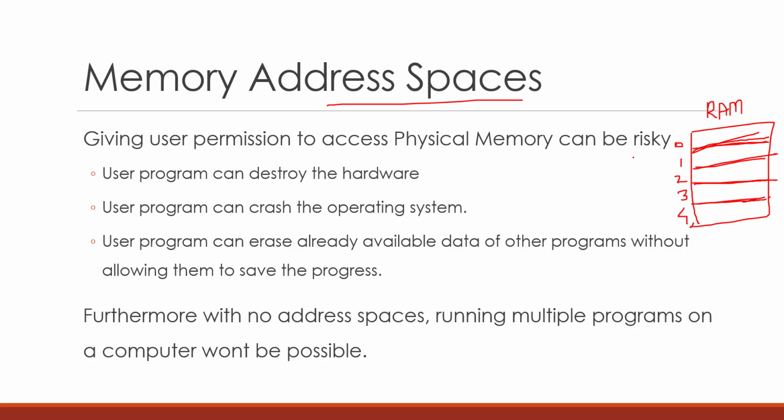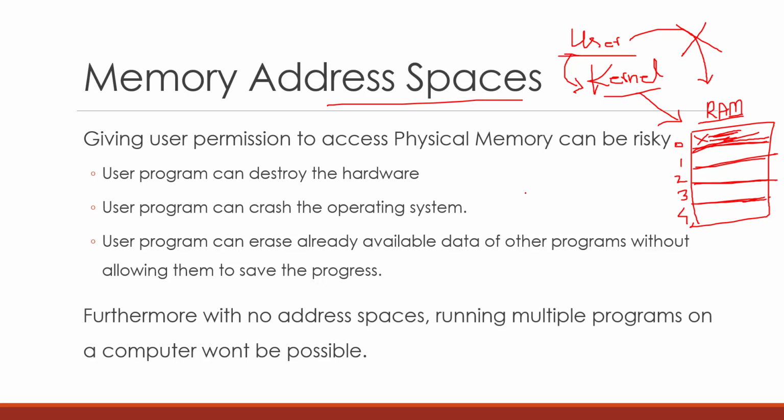Now first thing to note over here is why it is risky to allow direct access. Before I go over there, we know that there are user processes and then there are kernel processes, if you remember. So kernel can directly interact with hardware. So RAM is a hardware, and user processes cannot interact directly with the hardware. They need to interact with the kernel space programs, and then they can interact with the hardware as well. Now why, if we talk a little bit more about why this is very important in case of RAM, why user processes should not be allowed to interact with RAM, is what if there is some data in this portion of the RAM and user process comes and removes this data, and this data, for example, is very important for the operating system to work. And if this data is not there and operating system is looking for this data, then operating system won't be able to work properly.